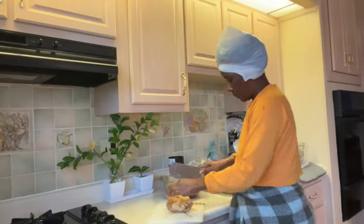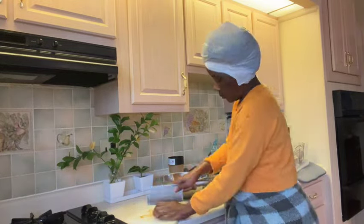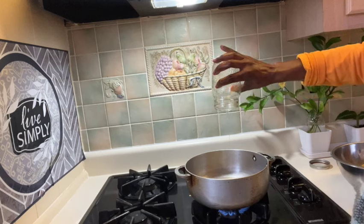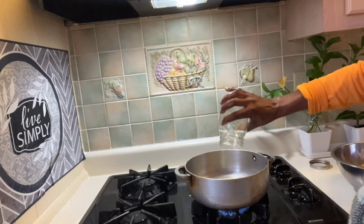So now my hair is in the bag and I'm about to make something to eat. I already had some chicken seasoned up there from a few days ago. And now I'm just going to cut it up and I'm going to fry that. And I have some ripe plantains there, and I'm going to fry that as well. So that's going to be my lunch, I guess. Yeah, that's going to be my lunch. So come on, let's go.